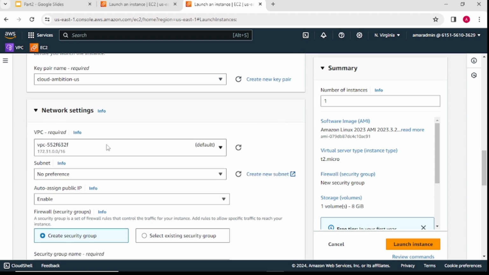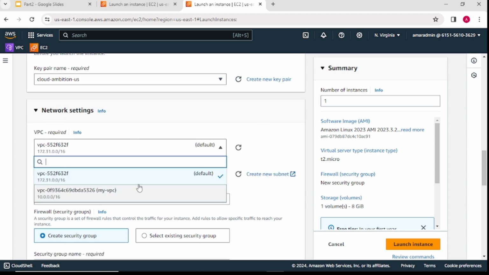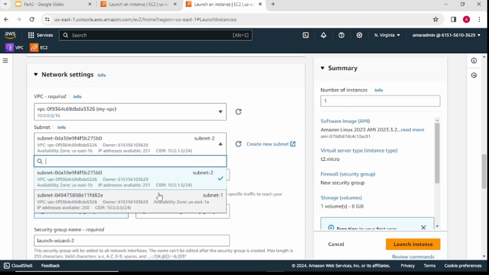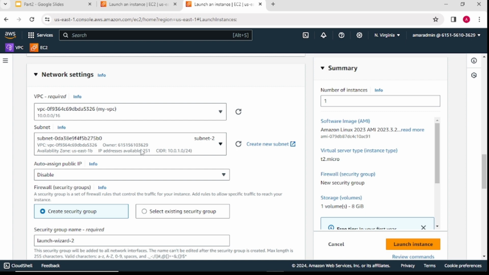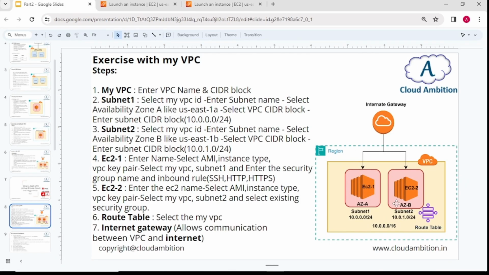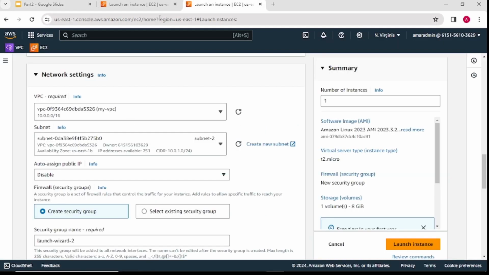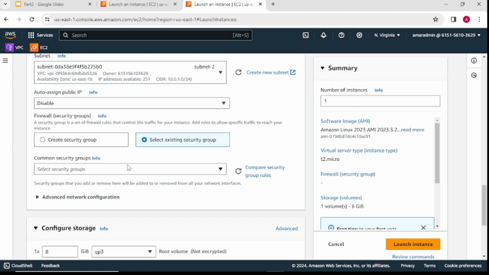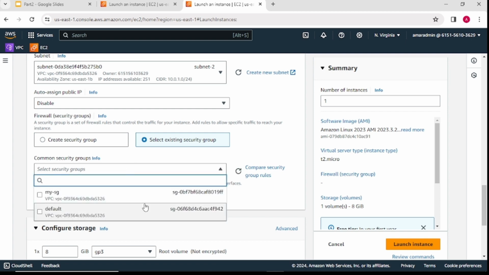Under edit network settings, I'm giving our my VPC and here subnet 2, because this EC2 instance is created under the second AZ. Select an existing security group. We already created our security group, right?